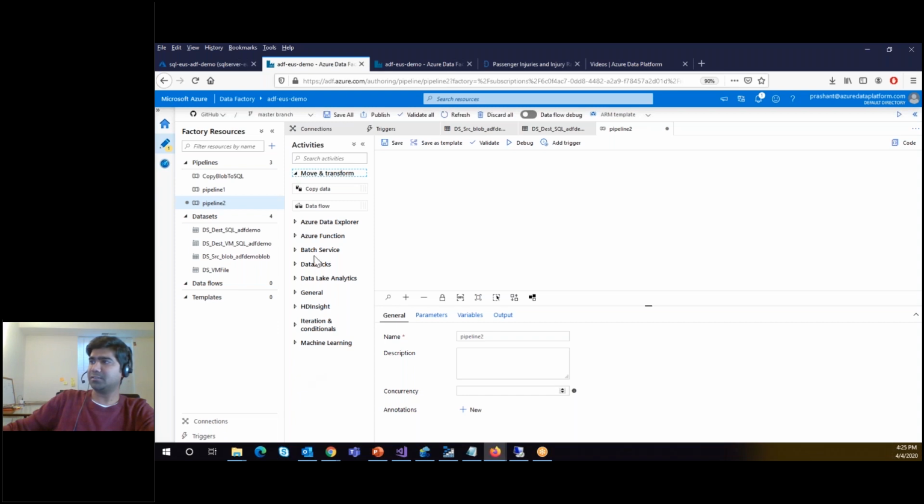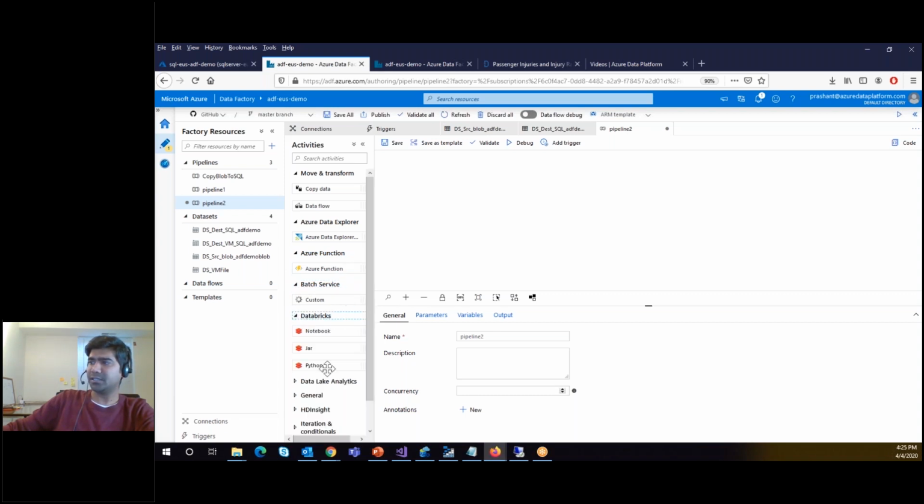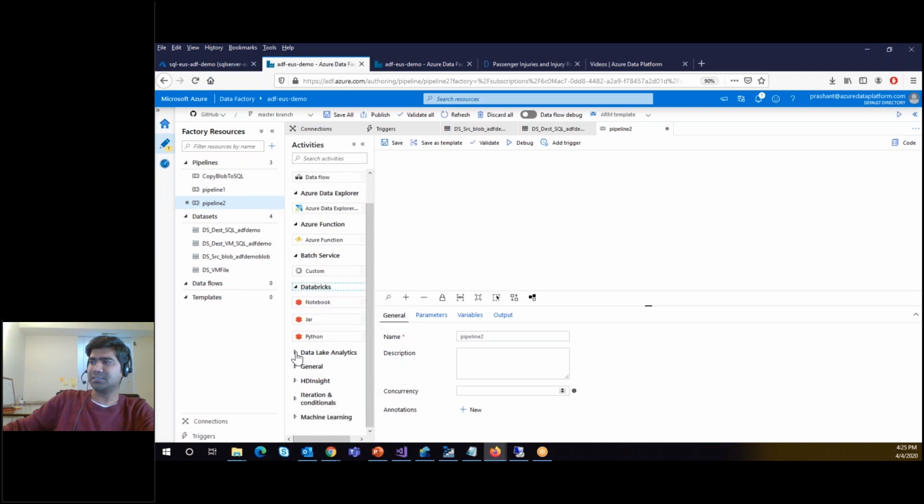In this particular case, I'll just show you one by one what activities you can see here. This is Azure Function. I gave a brief about it. This is again Batch Service, where you can write your custom .NET. This is Databricks, where you can bring your notebook, jar, Python. This is Data Lake Analytics. If you remember, I spoke about U-SQL.